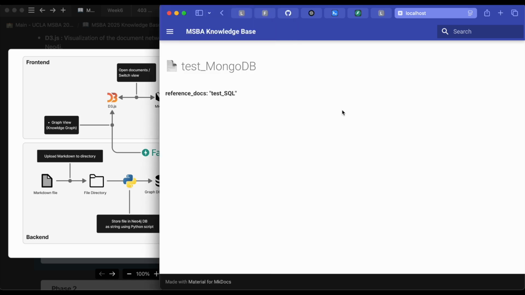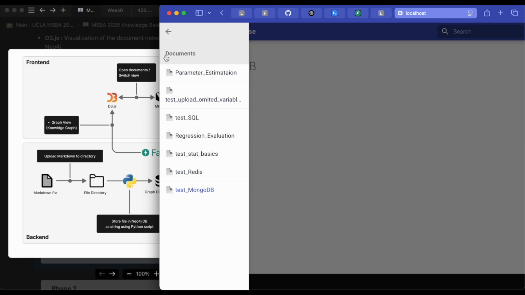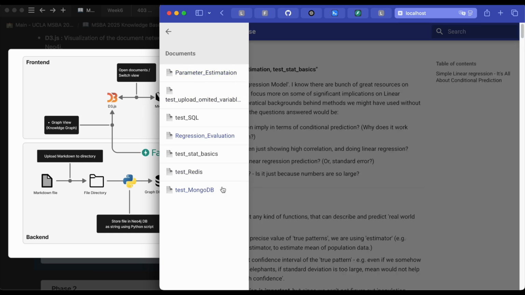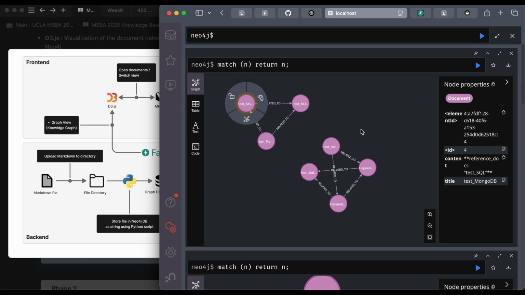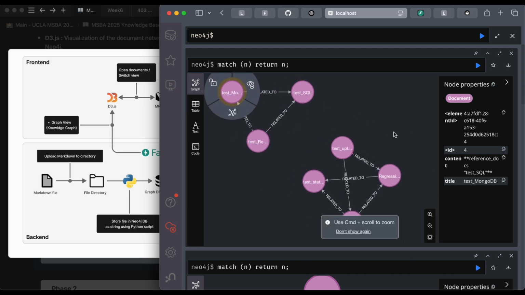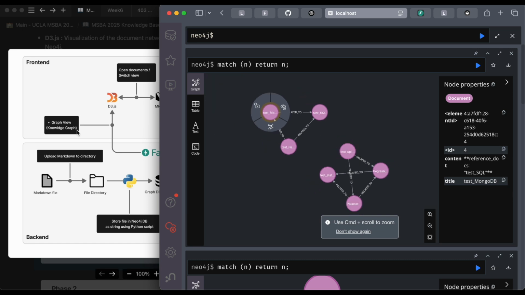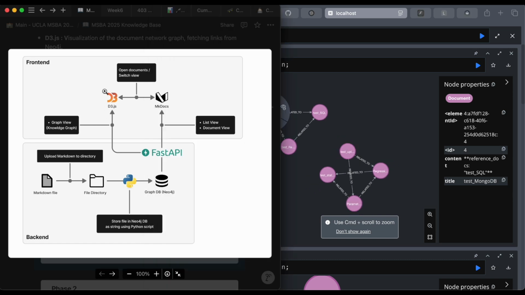So what's the next step? First of all, before moving on to D3.js, I think I have to work on the documents here. All the documents here are just dummy right now, and currently the data doesn't have any hierarchy. So I'm trying to look for ways I can create hierarchy here. If I can add that hierarchy as an attribute of the graph DB, I can somehow show the hierarchy or the groups on the graph view. And then finally I have to work on D3.js.